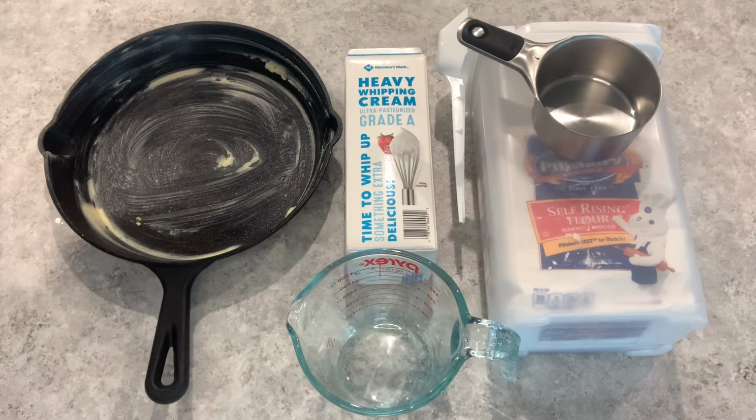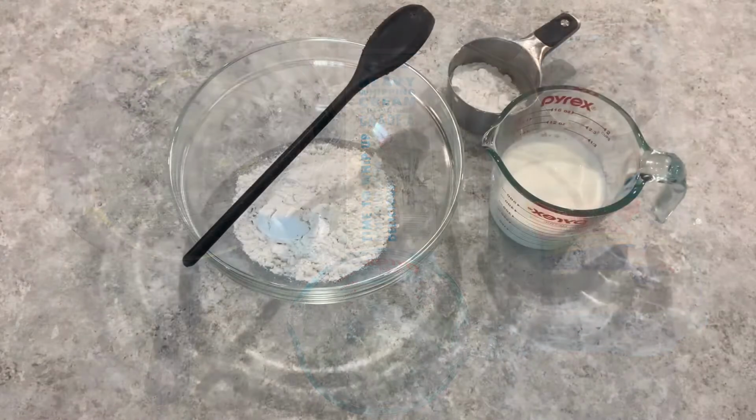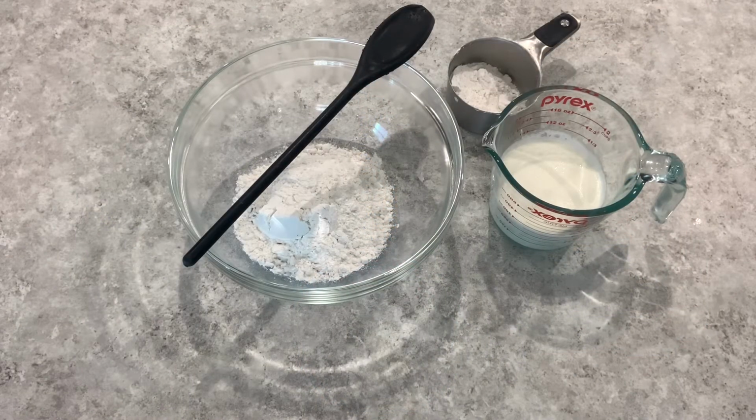All you will need is 1 cup of heavy whipping cream, 1 cup of self-rising flour, and put a little bit to the side too now, and a baking pan of your choice. I chose to use a cast iron skillet. Make sure it's greased up, and a measuring cup, and you are going to have the biscuits of your life.